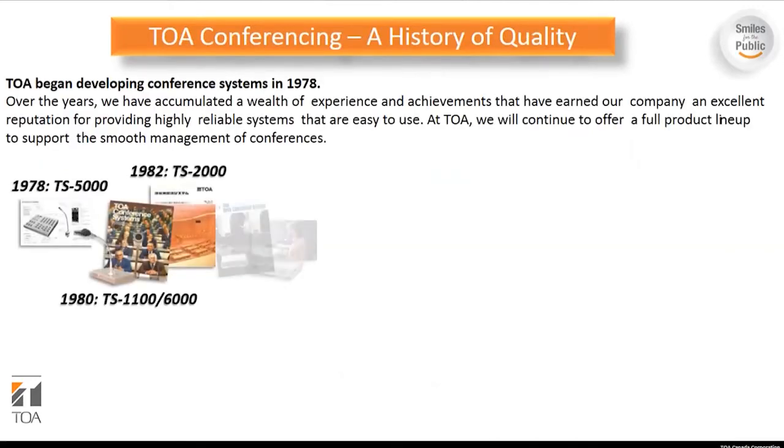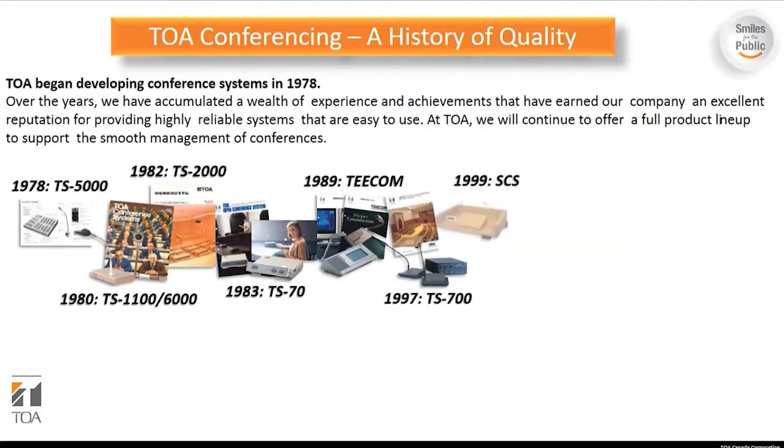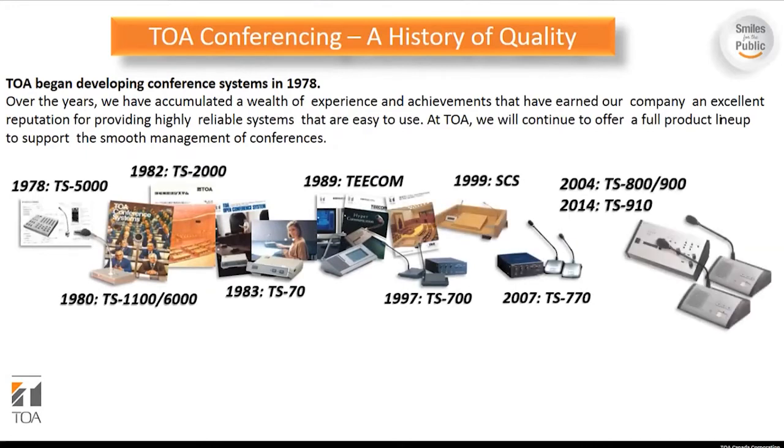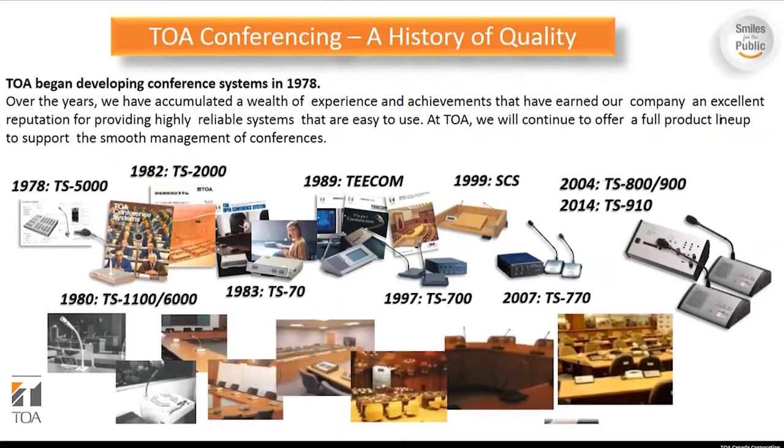So starting with the history of quality, we've been doing conferencing systems since 1978. So we've got lots and lots of practice in this particular field, and started out with the TS-5000. As you can see, it's gone through a lot of different iterations over the years, culminating in, of course, around 2004, the TS-800, 900 was released, and that was upgraded to the TS-910 series in 2014.